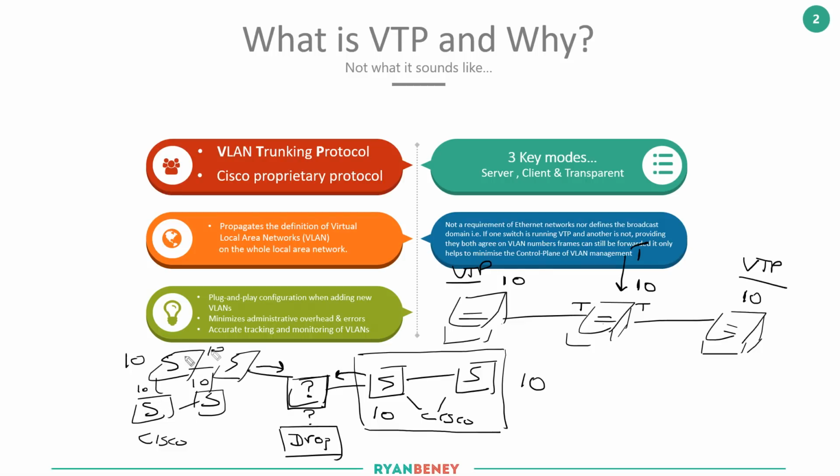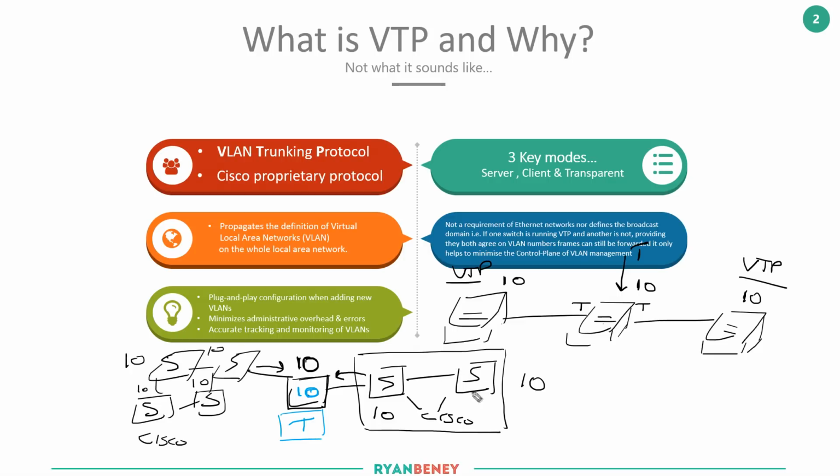Now if these were all in the same layer 2 network, then VLAN communication here will break unless we go here and create VLAN 10. So we need to go into that vendor switch and create it. The same is true if, instead of it being a vendor switch, the switch is running in transparent. If it's a transparent switch, then we still have to create that VLAN locally, otherwise the communication will fail, even if the transparent switch passes on the VTP message.